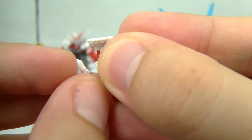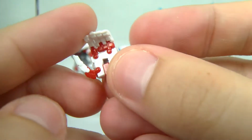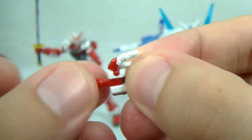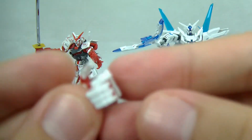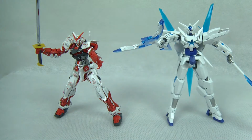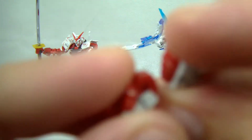We have a ball joint in the thumb and a hinge. Then you have the trigger finger also in a ball joint and has a trigger, and then all the others are in another ball joint also with a hinge, and then you have another hinge on the bottom of the peg for the hand. You still have some fist hands.